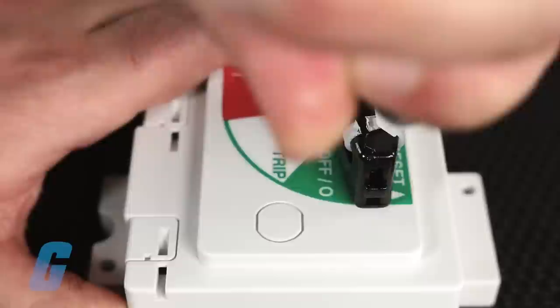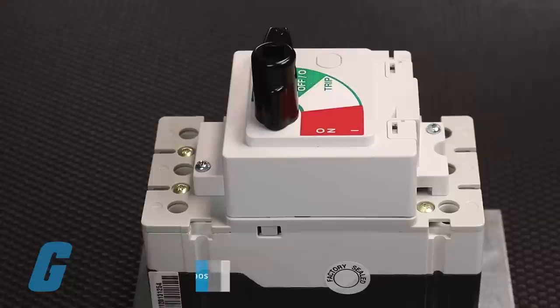Set the handle mechanism on top of the circuit breaker and cut the wire tie off the handle. If you are using a 24 inch kit, you will also screw your bracket into the two components at this stage. Now test that the full range of the switch motion is available.